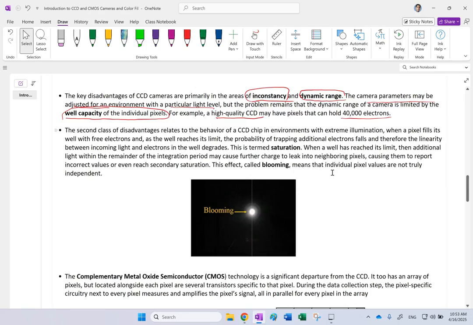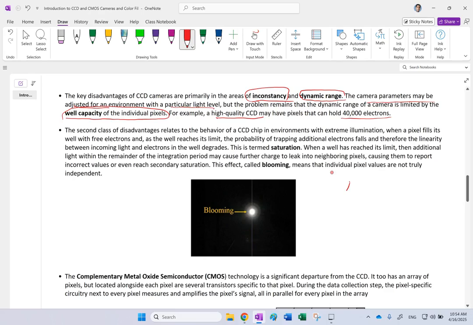Another thing I need to talk about is what happens when this well is all filled. So let's say this well has 40 electrons and now it's completely filled, but the light source is very, very bright. If you want to capture that brightness, guess what? Your well is already filled with 40 electrons. It cannot hold any more.